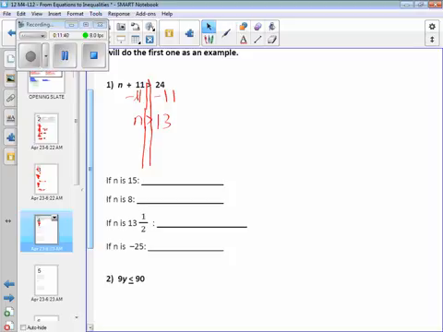Okay, great. So then what you got to do, what if n is 15? Is the statement true or false? True. Is 15 greater than 13? Of course. So either put yes or true, whatever you want to do. What if n is 8? No or false? 13 and a half. True. Again, either or. You can write true or yes. Negative 25. And that's what you guys are going to do.